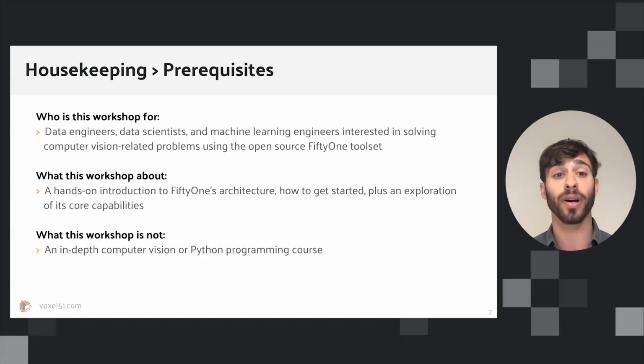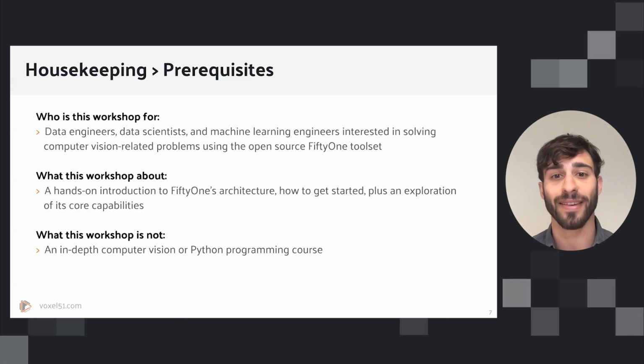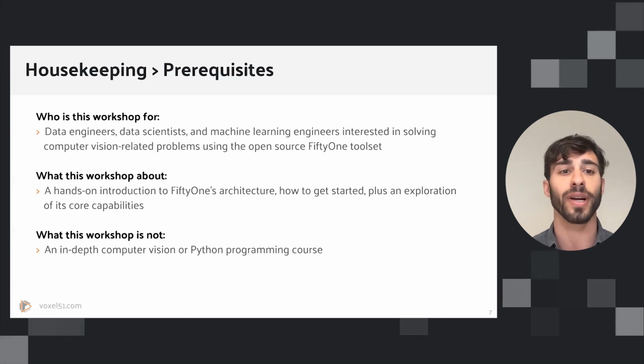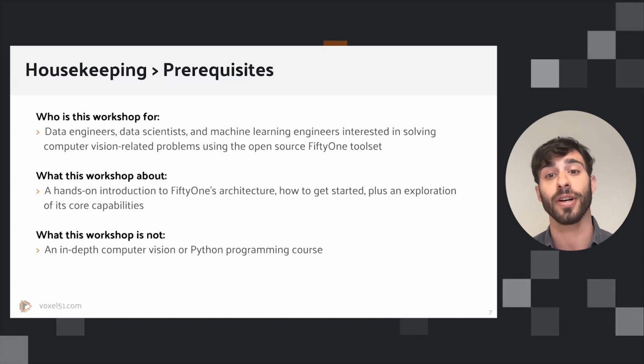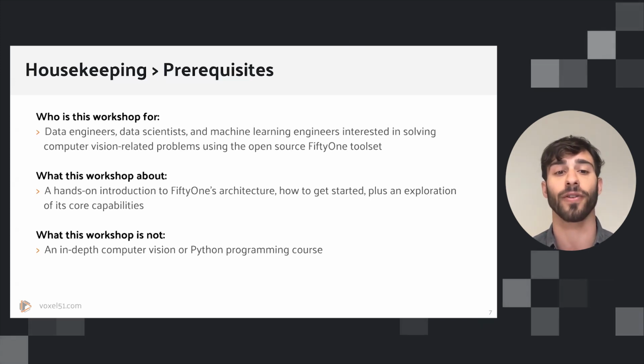Who is this workshop for? This workshop is for data engineers, data scientists, machine learning engineers, and everybody working in computer vision who has a basic familiarity with Python and computer vision. This is not an intro to Python, and this is not an intro to computer vision. Instead, it is a hands-on introduction to FiftyOne's architecture, how to get started, and an exploration of its core capabilities.